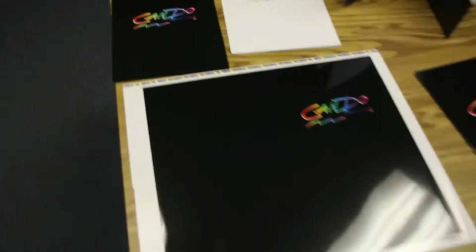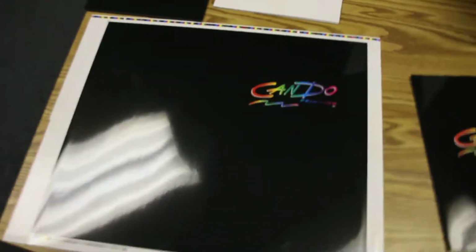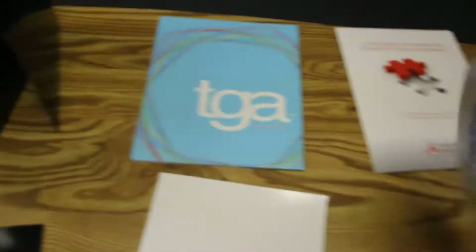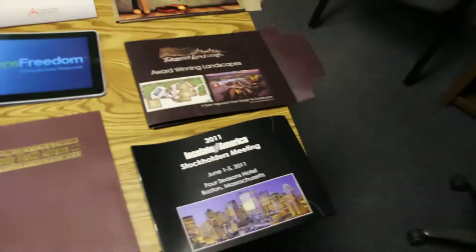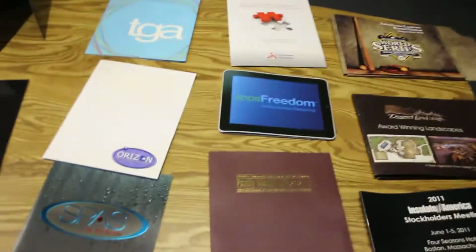These other types of pocket folders, which will add days to your turnaround time, have UV coating. Usually UV coating takes about 1 extra day or so. Then there are pocket folders that we have to create custom dies for. This pocket folder has a custom die to show the iPad. That one has a custom die to it. Usually it will end up taking about an extra day or two to have that die made.